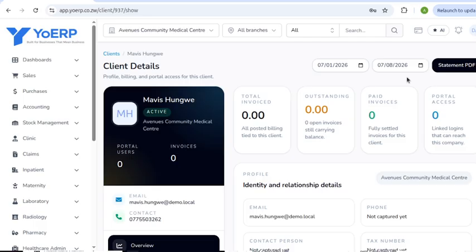So as you can see here, we've got the total invoiced, all posted billings tied to this client. You see them here. Then outstanding, paid invoices, portal access.